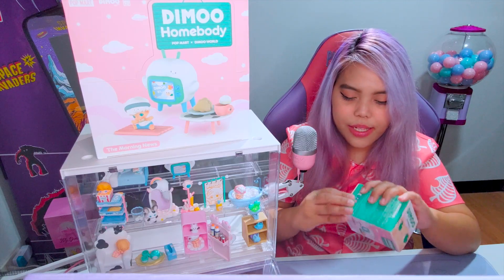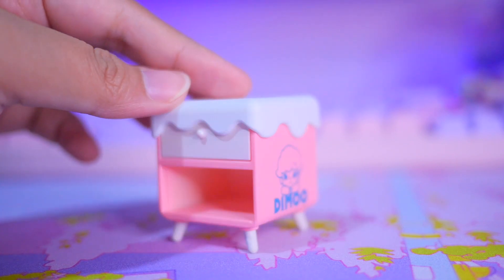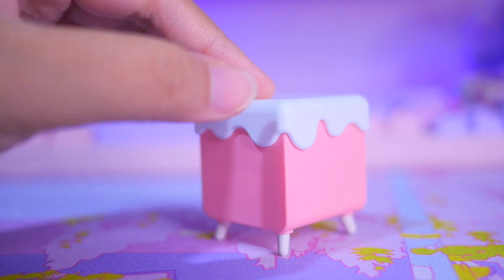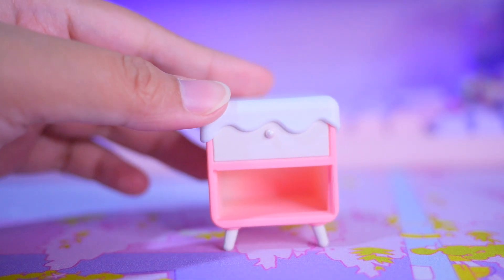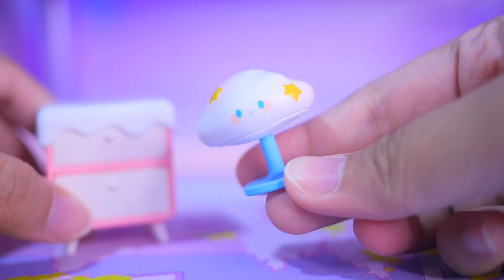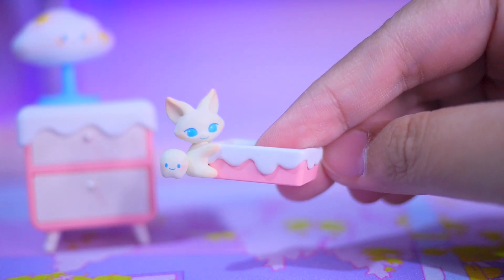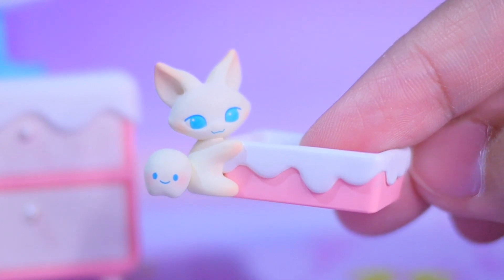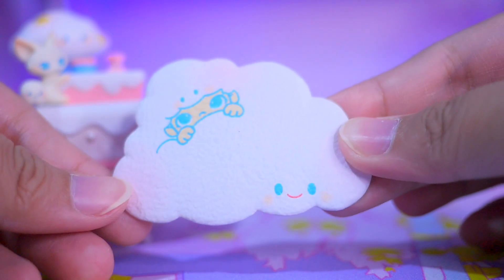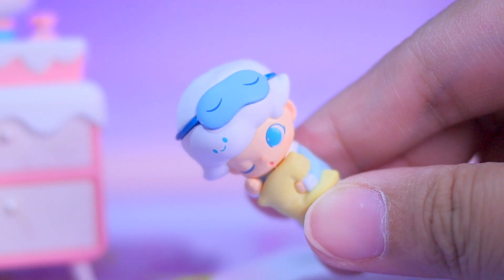This is the last one — the Drowsy Lock. We have a side table or drawer that looks like melting vanilla ice cream. The first layer is just design and can't open, but the second drawer at least is usable. There's a night lamp shaped like a cloud — so cute! There's a container with what seems to be Dimoo's pet, plus other accessories. There's a rubber mat, Dimoo holding a pillow, and a sleeping mask — so he's ready to sleep!